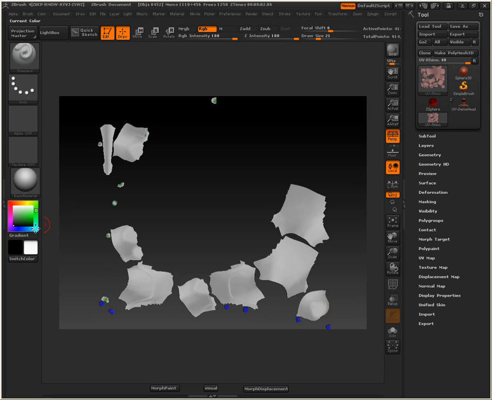Alright, I'm going to hold a color picker. I'm going to go to the blue right here. Then I'm going to start painting the green ones blue. Like I said, I'm not going to get too picky right now because it's just going to prolong the video. See if I can hide that one. There it goes.